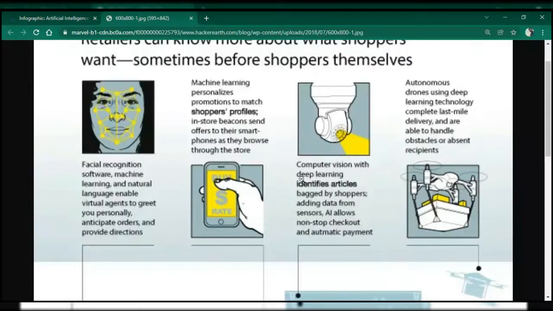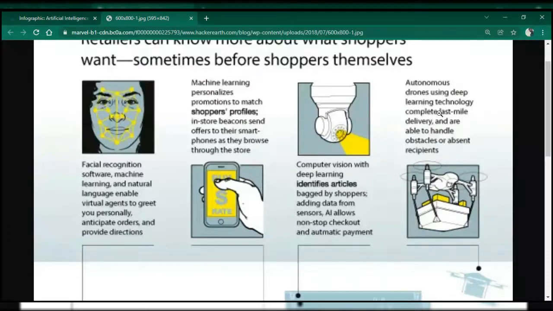However, due to computer vision, you just enter the shop, pick everything, put it in the shopping cart, move ahead, and when you reach the billing counter, everything will be already present there. The bill will already be made. You just have to make the payment. It'll save a lot of time. In fact, it'll remove the human intervention. The humans will lose their jobs in this part.